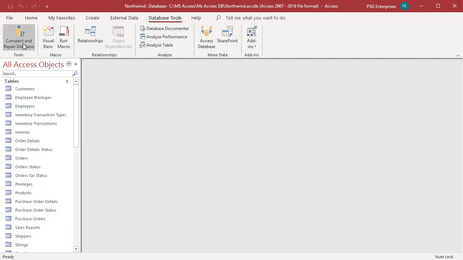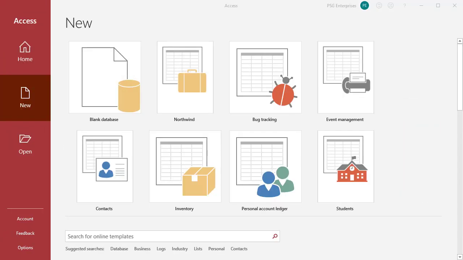You can manually compact and repair a database that is not open. This is generally useful when you cannot directly open an Access database. Make sure no other users are currently using the database file. Click on File, click on Close to close the current database. To use Database Tools in Ribbon without having a database open, on the Templates page, double-click on Blank Database and close it.